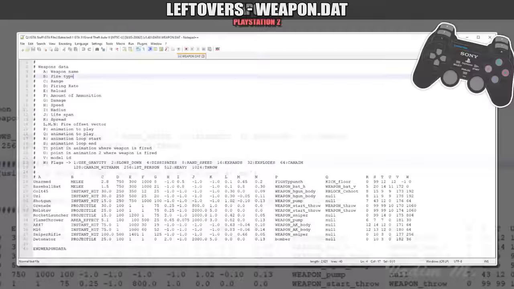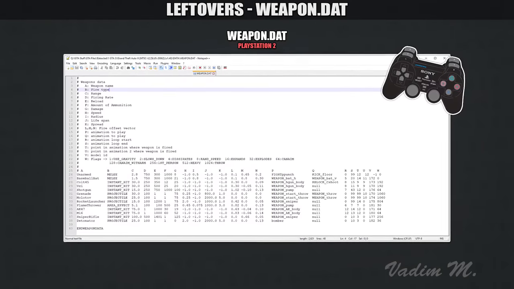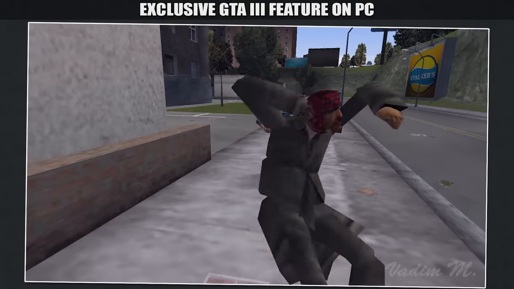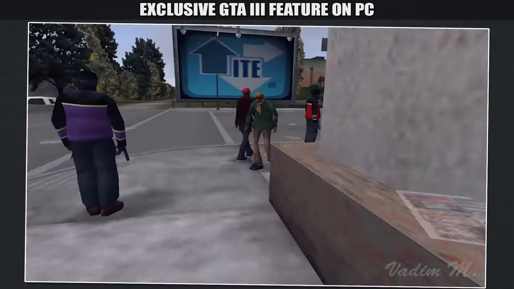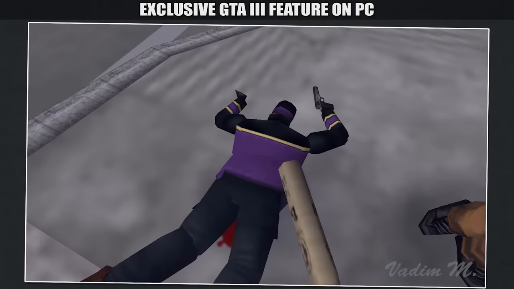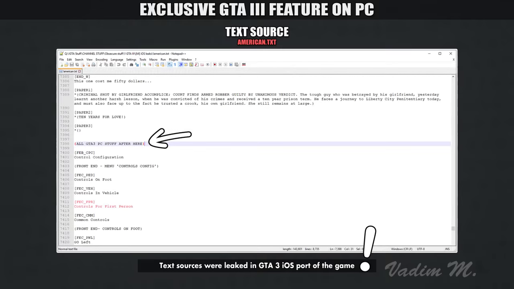On the other hand, if we open this file on a PlayStation 2 copy, we won't find this note and the previously mentioned X and Y columns are missing here. During this video, you will see all the first-person leftovers that appeared in the files of the PC port. It might explain that Rockstar was planning to implement this feature when porting the game to PC. Not to mention that all lines mentioning first-person mode are listed below the PC lines in the leaked text sources.